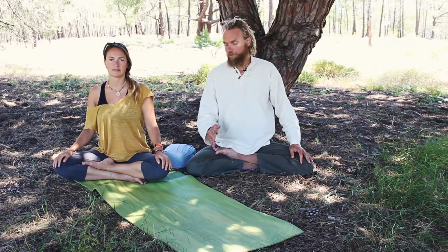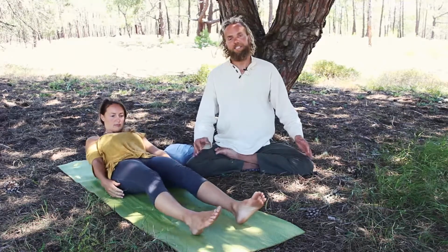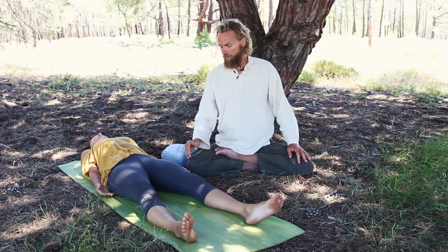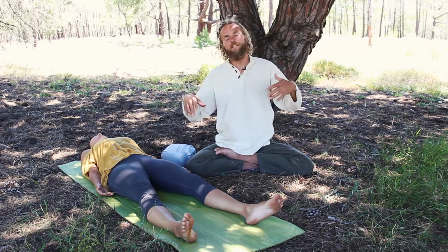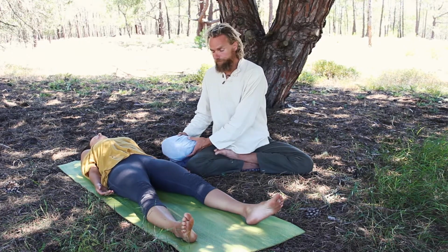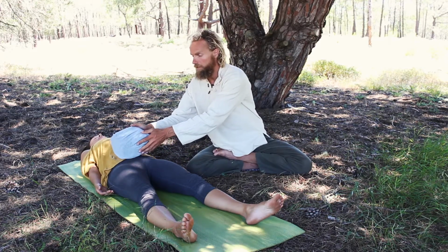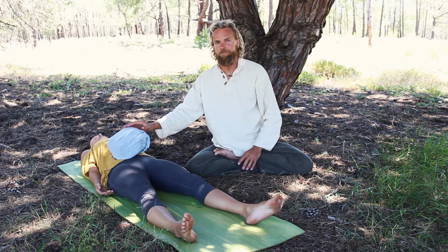practice. So come into a laying position in what's called Shavasana, this corpse pose. There's a little bit of space in between the feet. The palms are turned open to the sky. We try to keep the body as relaxed as we can, right? We take a pillow or a book or the hands and we put it on the belly, yes? Something heavy to drop the weight there a little bit.